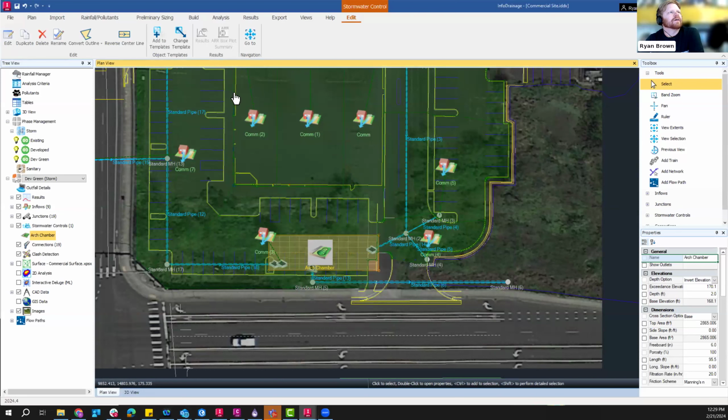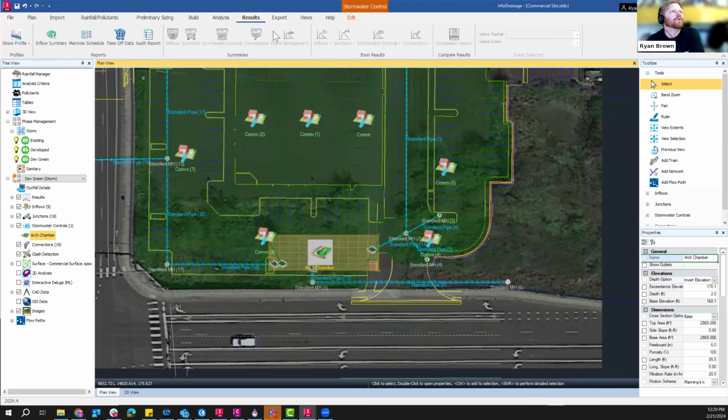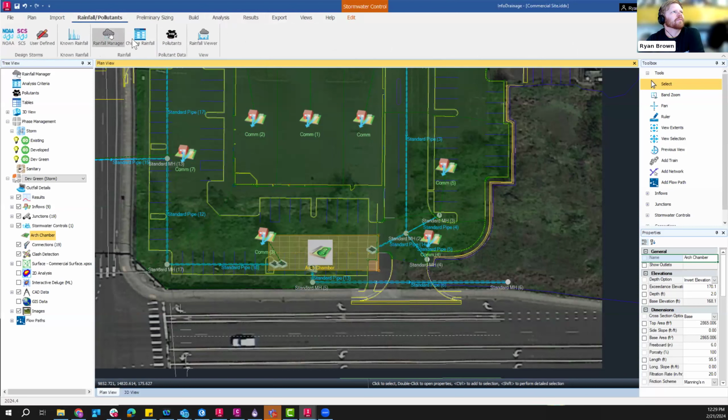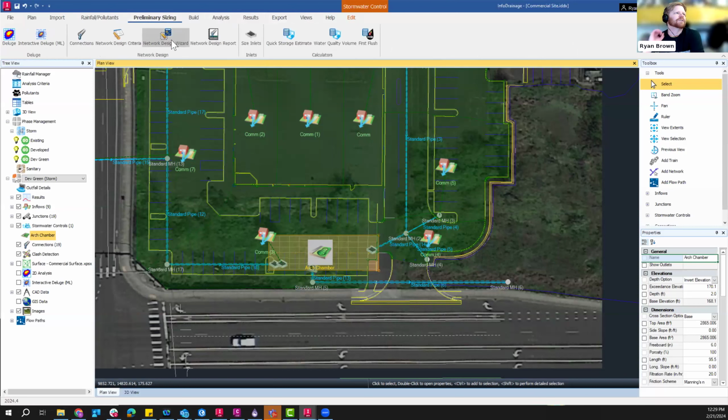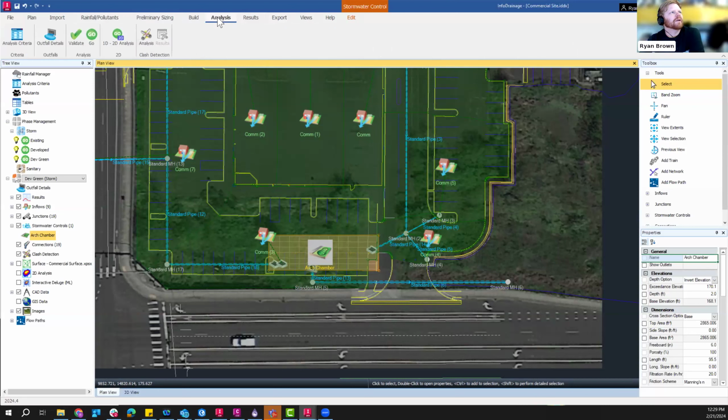Yeah, so the ultimate analysis and the things that get reported on, the results and everything, that is a true dynamic solution. So it's not like the preliminary sizing where we're just using a rational full flow capacity. And unfortunately, there's not really a way of reporting on that data, although we've gotten plenty of feedback on that and kind of toying around with some ideas there.